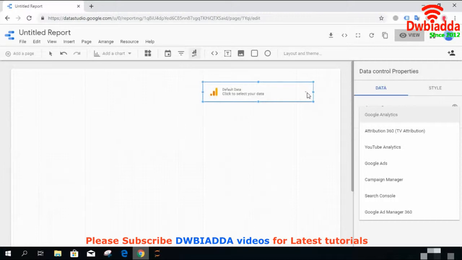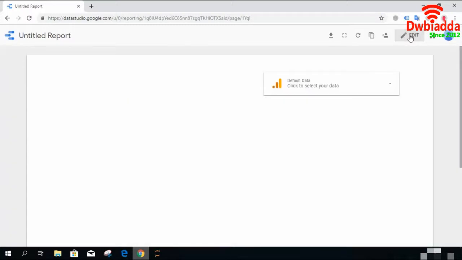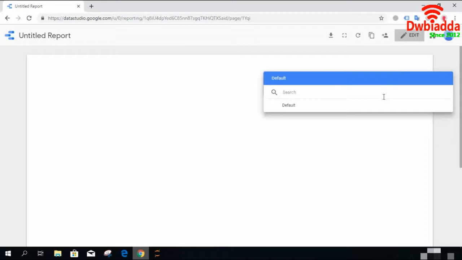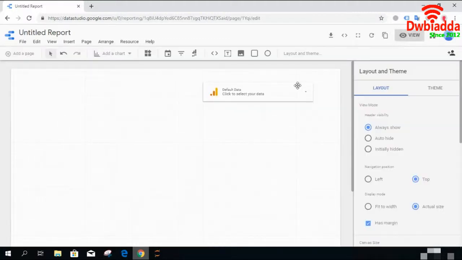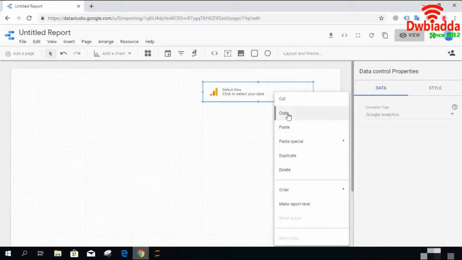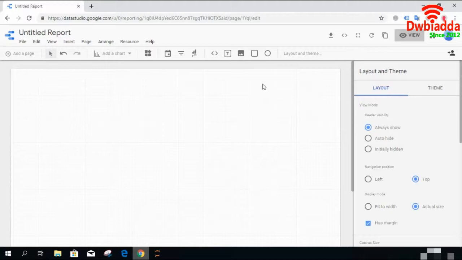For example, if you have a Google Analytics account and a YouTube account, you have some data over there, like the number of views, the number of shares, and the number of likes, etc. So what you do is you simply click on this arrow and all the possible data sources will appear to you. You click on a specific data source you want to visualize, and all the data in correspondence to that data source will appear to you. For now I don't have multiple data sources, like I don't have a Google AdWords account or analytics account, so I won't be able to show you, but this is quite simple.